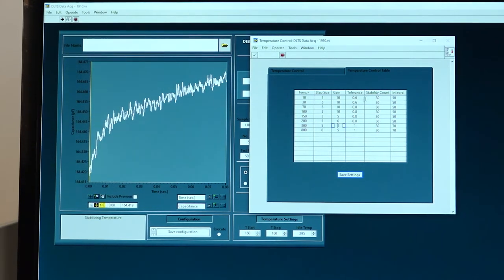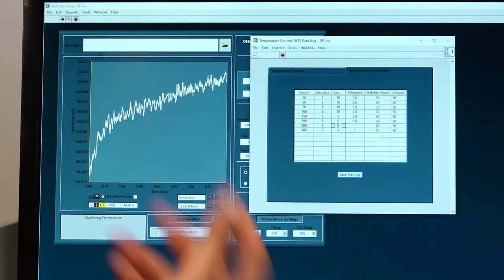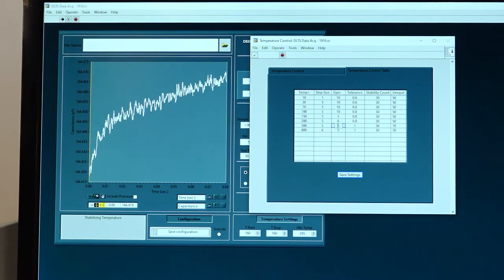So these tolerance numbers and stability counts are important, which allow the device temperature to be set at a particular value, and the controller waits until the temperature stabilizes, because there are chances of overshoots or undershoots. To avoid that we must have the stability count significantly higher. The stability count counts how much time the temperature remains within this tolerance window. If the count is above 30, or whatever you select it to be, it will wait for that count and then the measurements would start. The purpose is to give the system enough time for the temperature to stabilize. After setting this, we click on Save Settings.